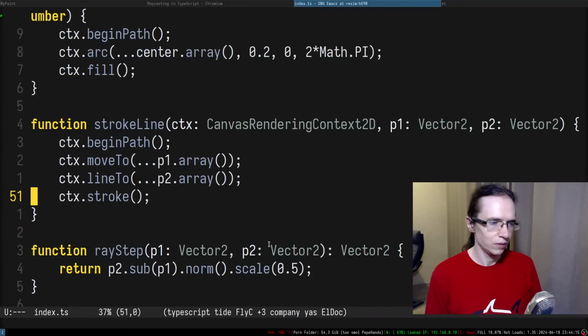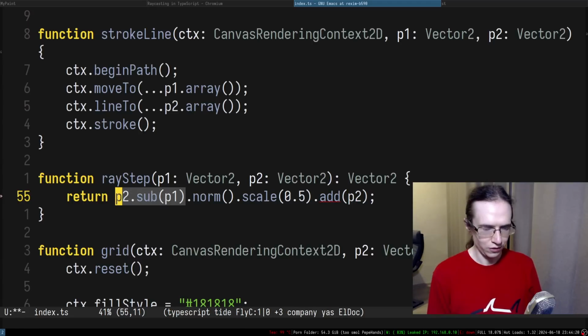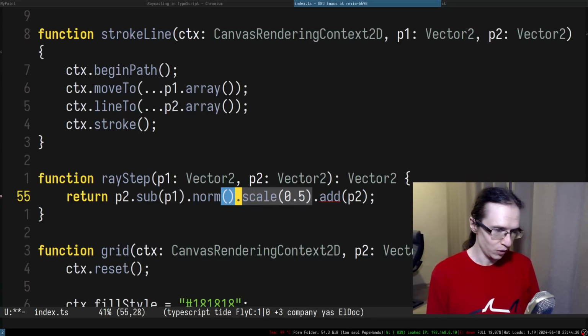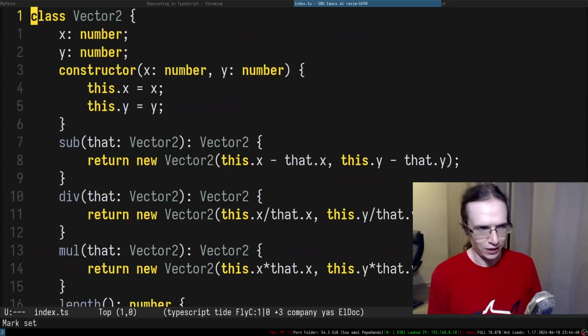So this is because I actually wanted to add P2. Because we just have the difference in here. So then we normalize the difference, so it's just the direction. Then I elongate the direction to half of a cell. To be fair, originally it's more like 1, so maybe I don't even have to elongate it. So let's not elongate it.